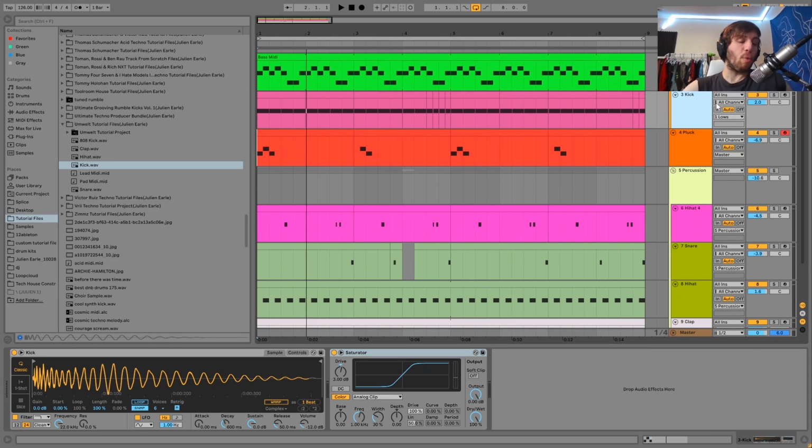Or the kick. If you have a really busy track, you can't hear what your kick is doing. But because this track is so open and simple, we can hear all the little details, like how that kick has a little bit of saturation to it. And it's like that across the board with everything. So yeah, if you keep it simple, you'll have complexity in the subtle details. You just don't want it to be too complex to where you're not going to be able to pick up on all those little details.